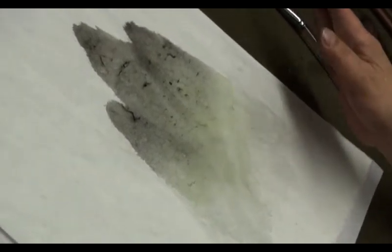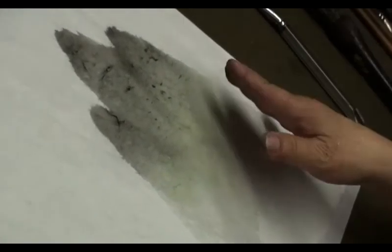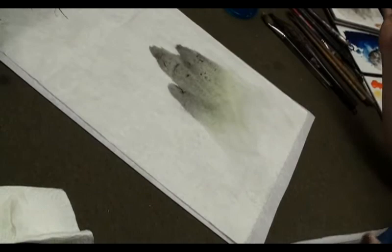Yes. This paper will allow you to do it. Some paper will not. You see, I don't have to spray water because they are running already. So this one, just leave it. But if you want to spray water, it's fine. You can spray them, but it doesn't make any difference. Those are the papers that you have to be concerned about, whether you need to spray or not. The Moon Palace paper will let you wash underneath, but once you wet this, the whole paper needs to be wet, so that they dry evenly.